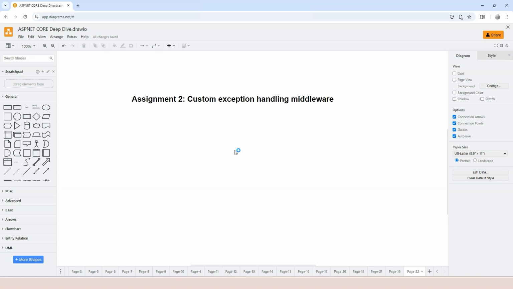The second purpose is to understand the ordering of the middleware components. So your own custom middleware, whether you place it in the first place or the second place, the sort order of the middleware components is very important relative to the other components. So the exception handling middleware needs to be placed at a specific location. So you need to figure out where is the best place to place this custom middleware. And go back and try to work on this yourself, and I'm going to see you in the next video.